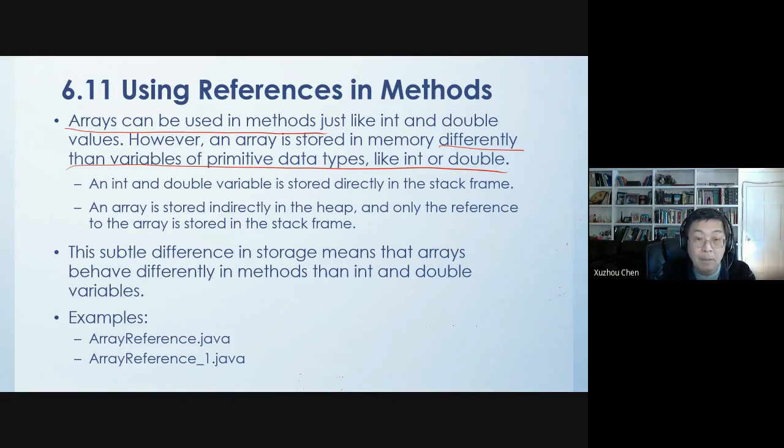Okay, here we go. So let's say we have an array method. Let's say I define a method.